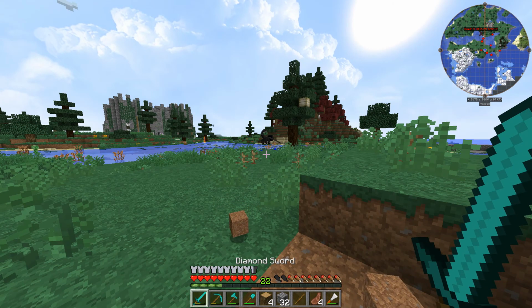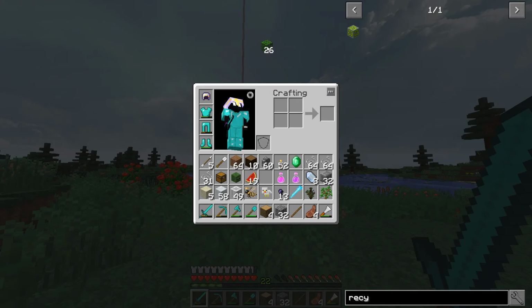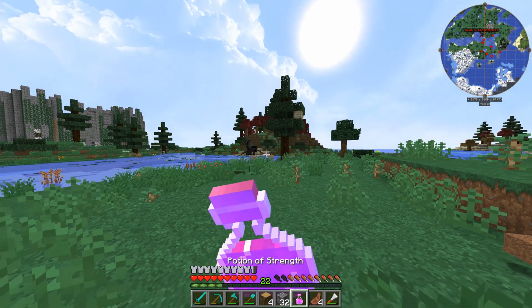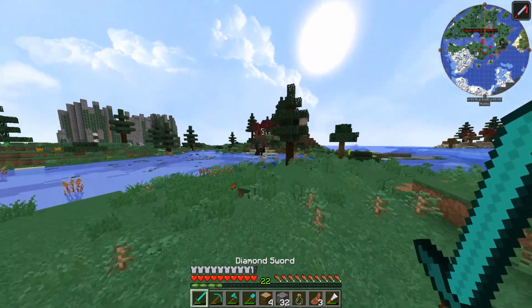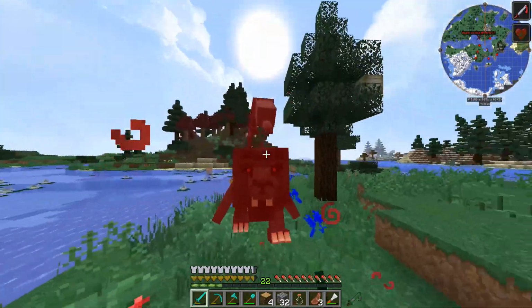Oh, so we meet again, huh? Well, whatever loot you drop, I want. So we're just gonna get rid of these leaves. And do I get a strength potion? I think I do right here. Awesome. I'd like to see you take me now. I'm going to get this regen up. Oh, this is gonna feel good. Come here. Come on. Let's battle it out. Just you and me.